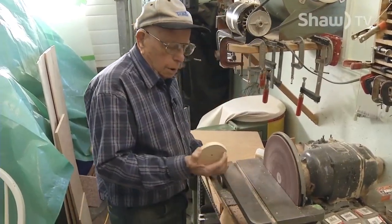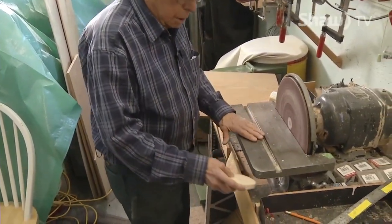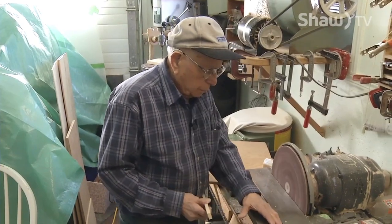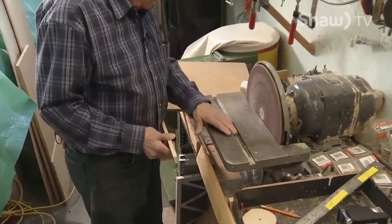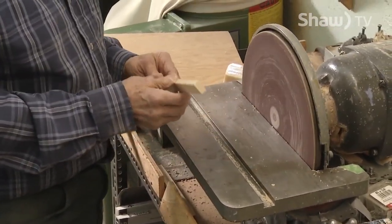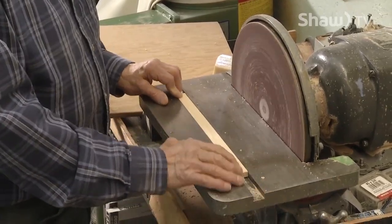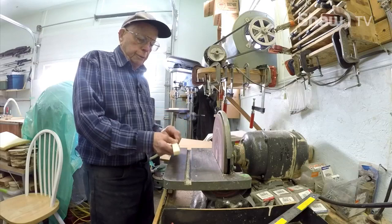To make a round wheel, and you can see it's pretty rough, you need a couple of little things to fit on your sander. One of them is a little stick that will fit into this slot. And this slot is used for keeping straight edges and all kinds of things. But here, you're using it for a completely different purpose. It's just a stick of wood that fits in here, and it slides easily. It doesn't have to be too tight or too loose, you just cut this to fit.